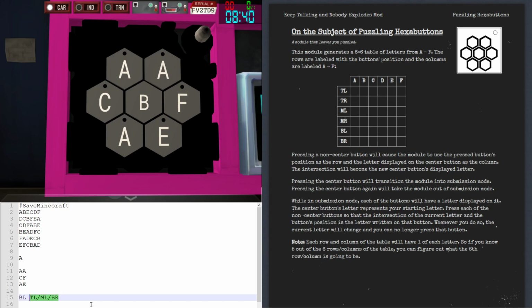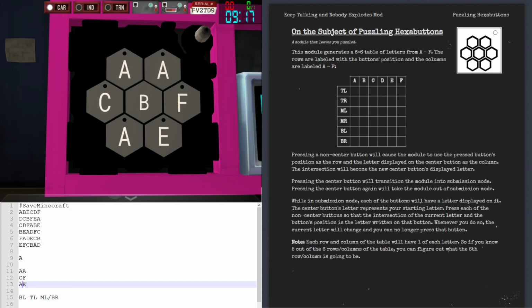One tip I'm going to say here is that we're in column A, right? And top left is A. So usually my decision here is to basically use the top left as the A, because it uses up that A and brings me back to the middle left, bottom right choice. It's basically like killing 2 birds with 1 stone. So if I press top left, it's going to be A. The current letter doesn't change, and now we're stuck with middle left and bottom right this time around.